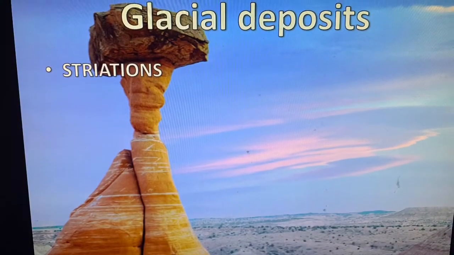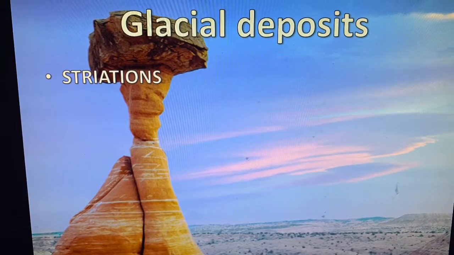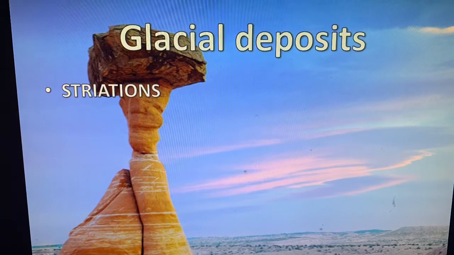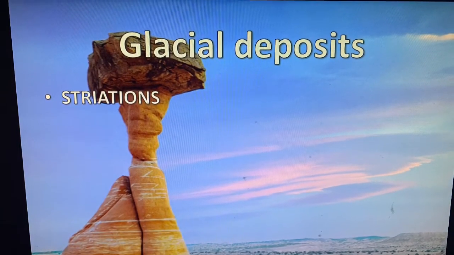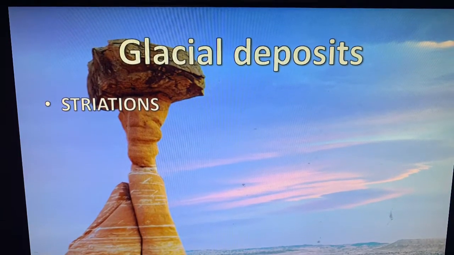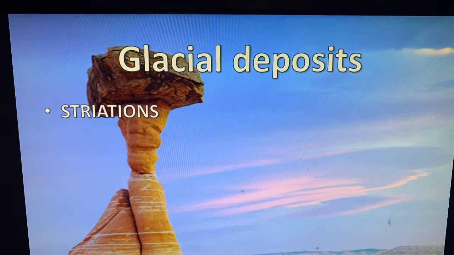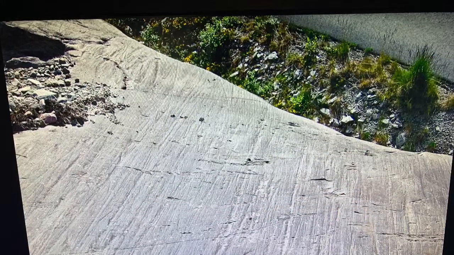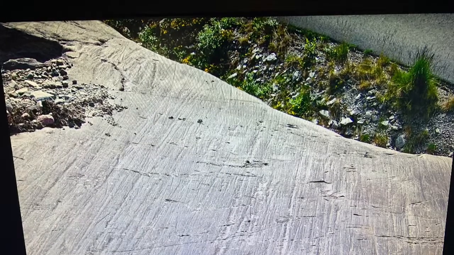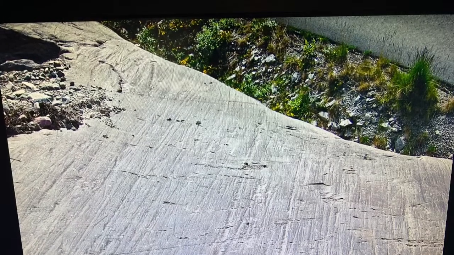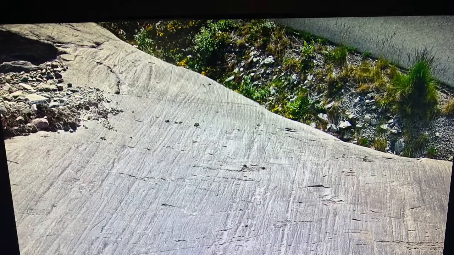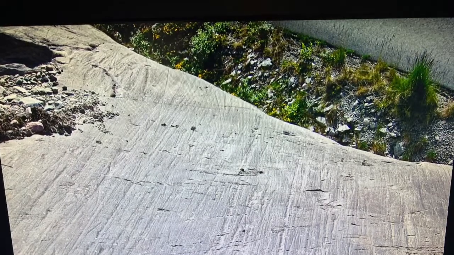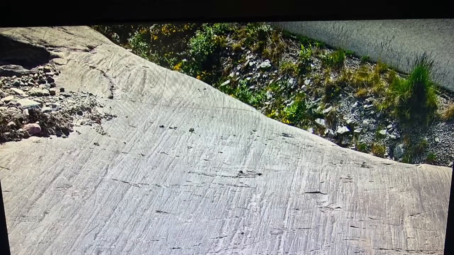One of the more interesting ways that you can tell if a glacier existed over a place where you are standing is by looking for what we call striations. Striations are just scratch marks. They're produced by a glacier as it drags quarried or plucked sediment across bedrock, and it leaves these deep gashes all along the bedrock, like you can see in the picture in front of you. Those scratch marks were not there originally in the rock. They were produced by a glacier dragging quarried rocks.